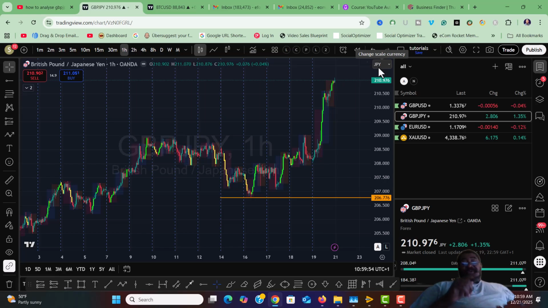So let me recap again. First, you will have to find out the direction of the market and know exactly the direction you are going to trade. So if daily is an uptrend, 4 hours is an uptrend, 1 hour is an uptrend, and 15 minutes aligns, that is when I will go for a buy. If, for example, the market is otherwise in a downtrend, that is where I'm going to be looking to sell.